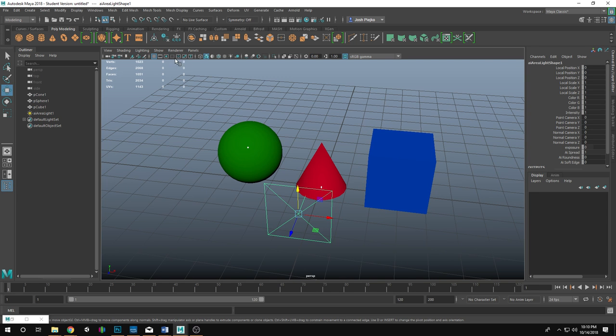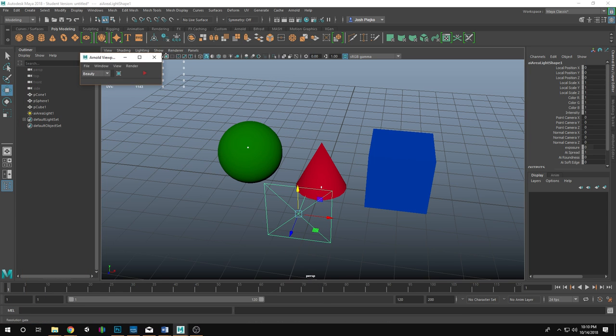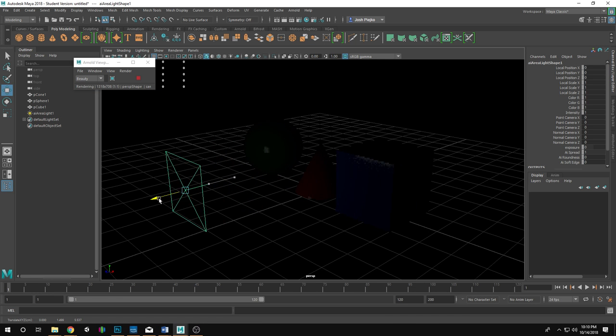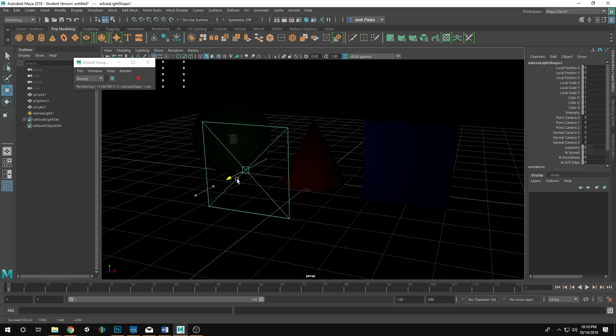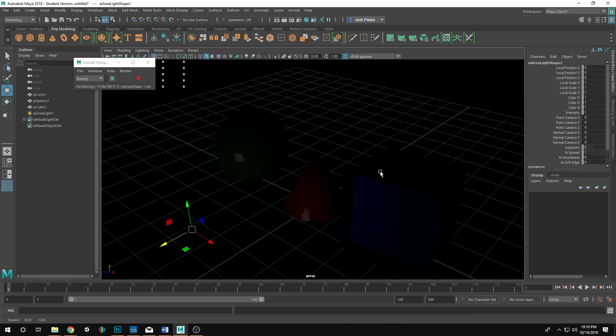Well, the first thing we have to do is go to renderer, and instead of being in Viewport 2.0, we're going to click on Arnold with a square. And let's see, where is, there we go. So we just have to click the drop down on that. Now press the play button. All of a sudden now we have a representation of what Arnold would do for us when we hit the render button. And I found this to be quite accurate. It's pretty amazing what our real-time view is capable of doing.